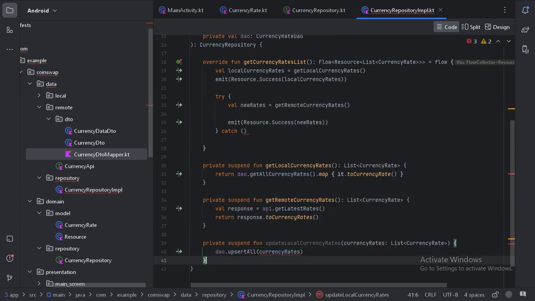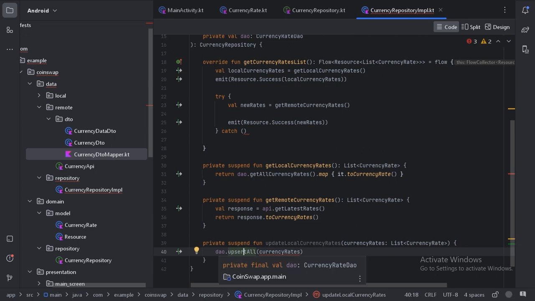So here in this function we are using that upsertAll function through this DAO, and then we are providing the list of currency rate.